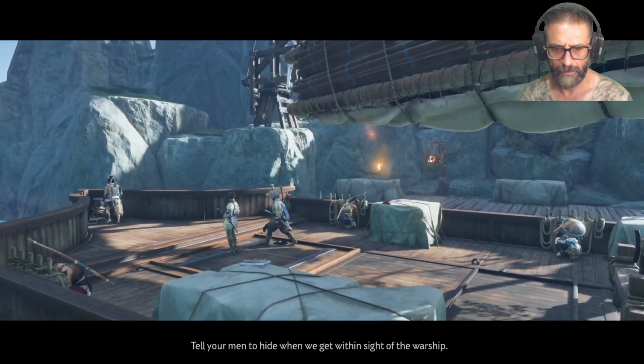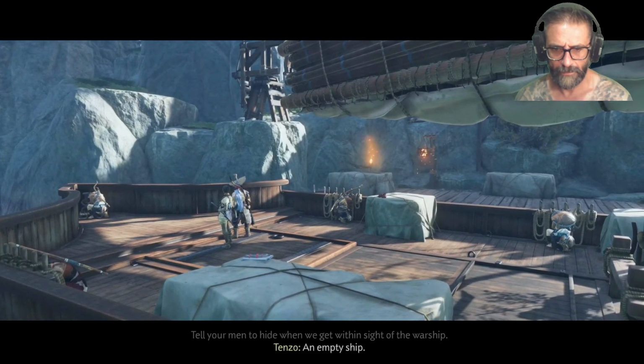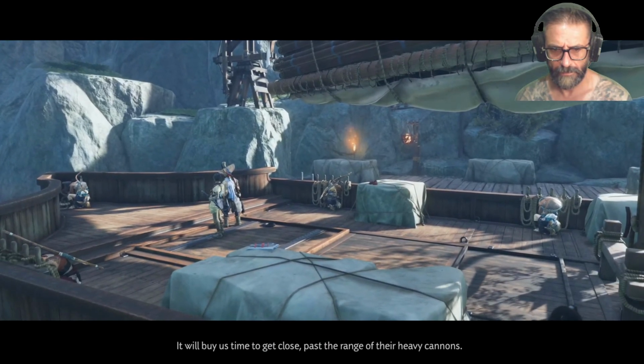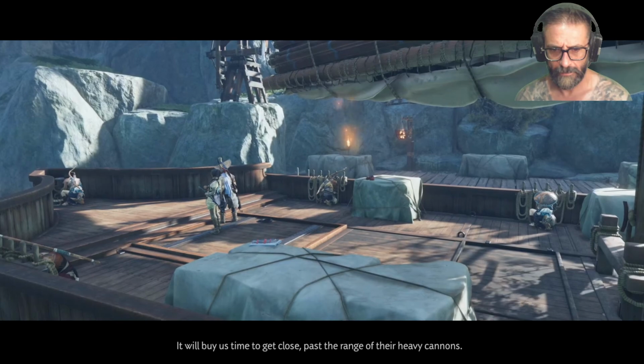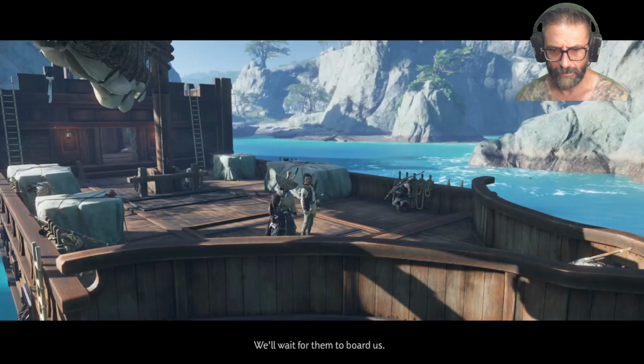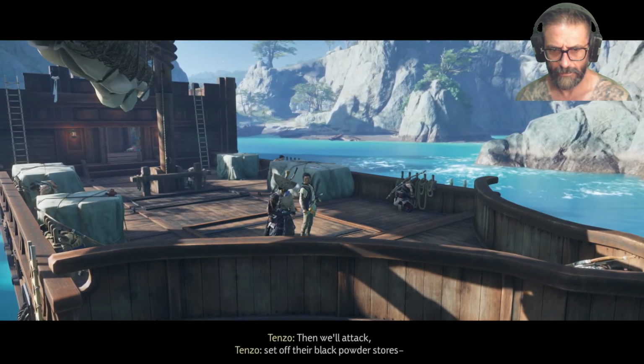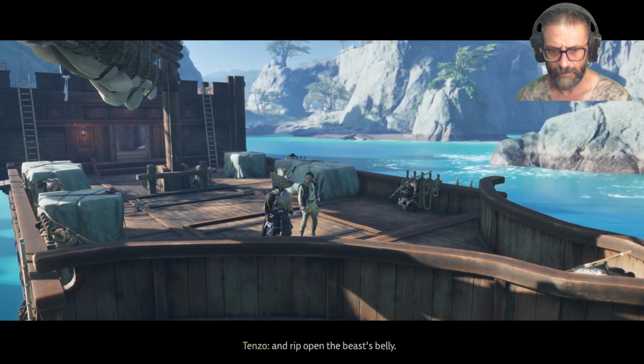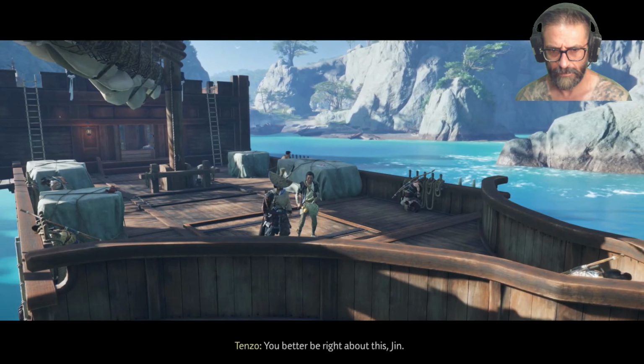Tell your men to hide when we get within sight of the warship. An empty ship. That one looks suspicious. It will buy us time to get close, past the range of their heavy cannons. We'll wait for them to board us. Then we'll attack. Set off their black powder stores. And rip open the beast's belly. You better be right about this, Jin.